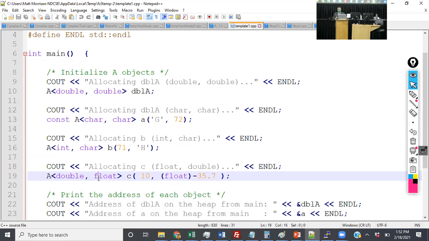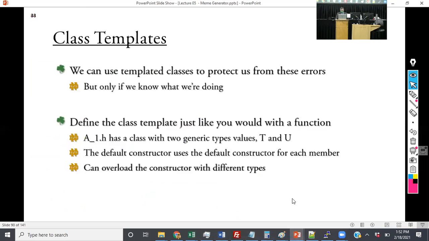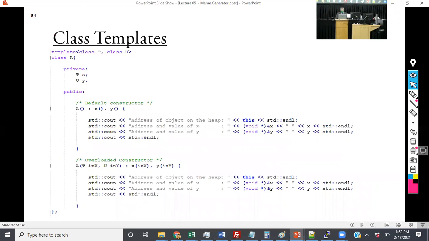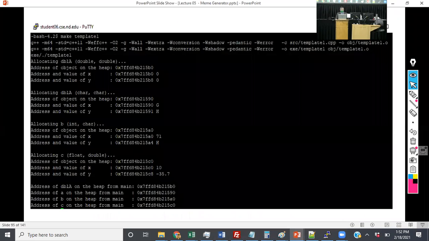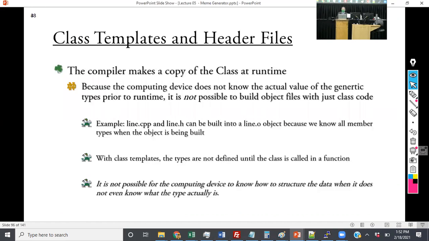A crucial aspect of templates, with everything I've shown you, is that we don't know what the type will be until we actually run the code. Does that make sense? As a result, remember I told you I was going to sound like a hypocrite when I told you you always had to separate .cpp and .h files? When you do templated classes, you must put everything into the .h file. The reason why is you don't know the types until runtime.